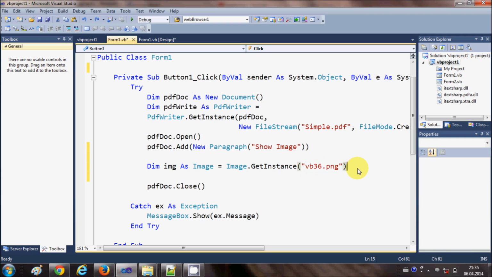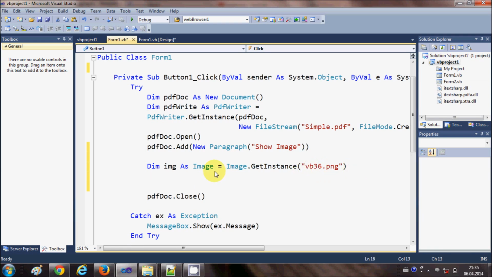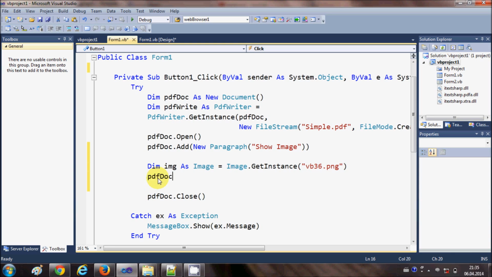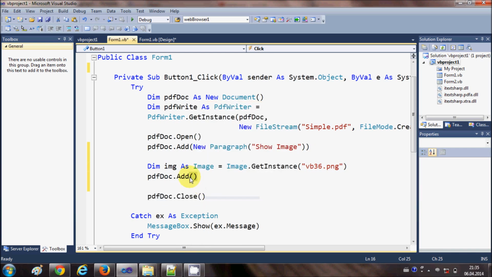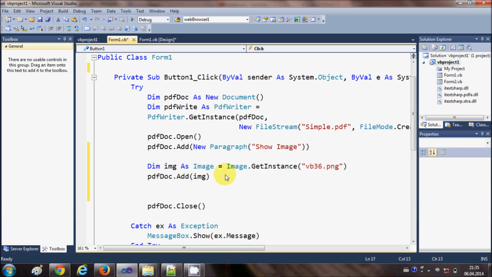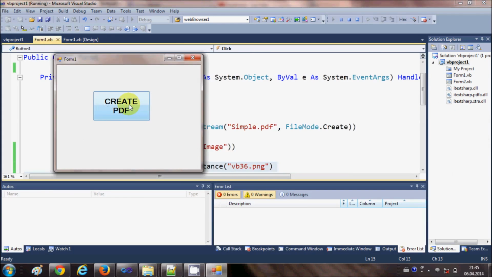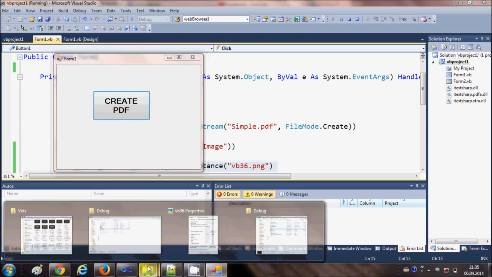Okay, and then I will just copy this PDF doc dot add, and in the bracket I will pass my img image, and these two lines will add an image to your PDF document.